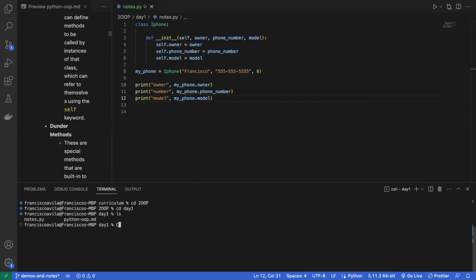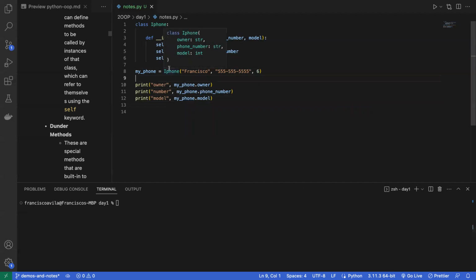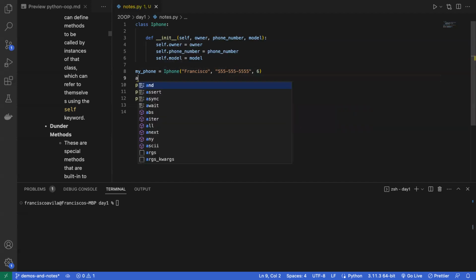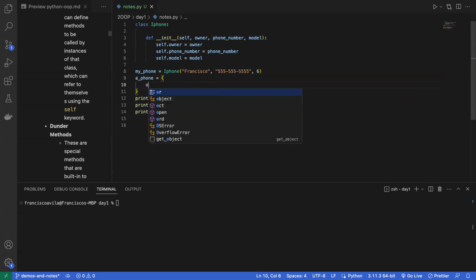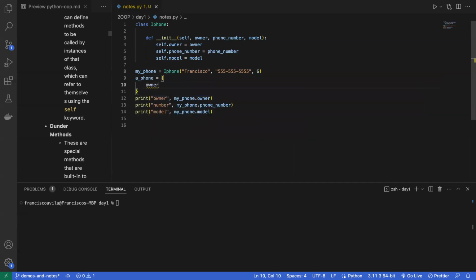Can I set those properties using bracket notation? Yeah, so I'll cover that right now. Thank you so much for asking that. So his question was, can we access these properties using bracket notation? And we all remember how we established a dictionary. So let's say a phone was instead a dictionary, and it had owner, and then the owner was Francisco, and so on.